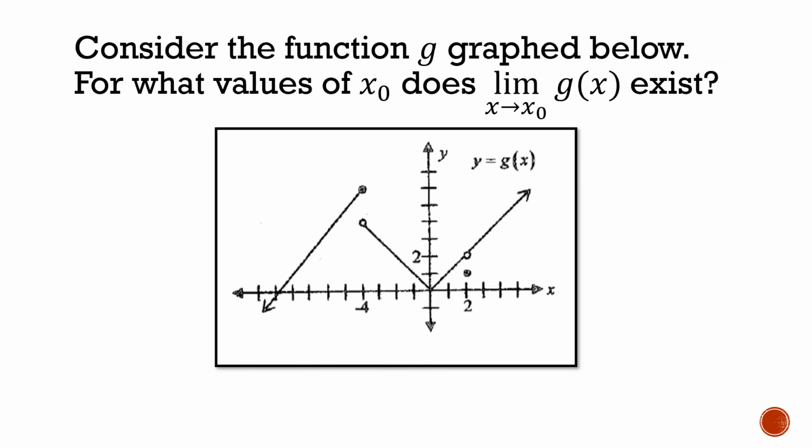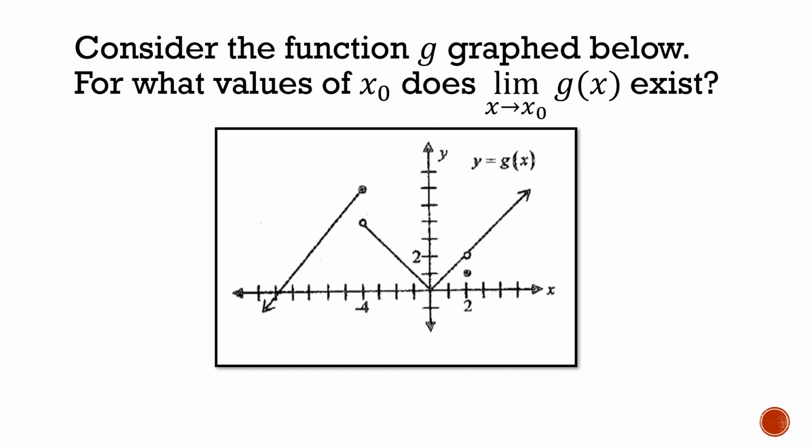All right, this question asks us to look at the graph and determine for which values of x the limit of the graph exists. I find it a little bit easier to find out where it doesn't exist. And then once I know where it doesn't exist, I can say where it exists. So I look for holes in my graph. I look for asymptotes. I look for jumps. Anything that looks a little funky, any oscillation, anything that looks a little weird. I identify those areas, determine if the limit exists, and if it doesn't, then it doesn't. And if it does, then I know it exists there.